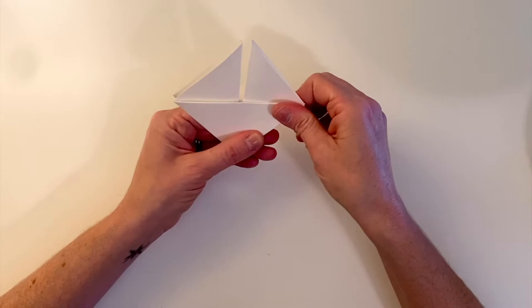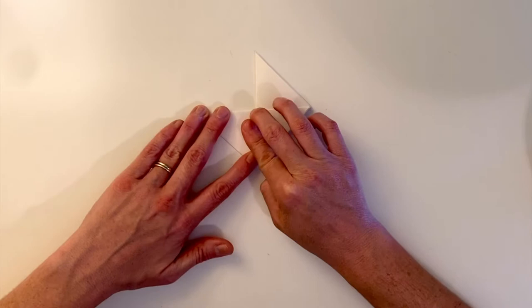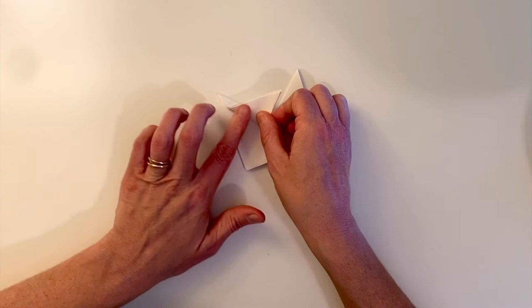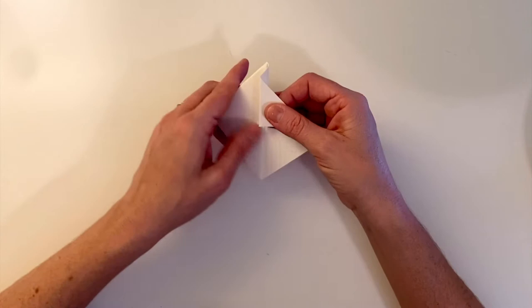But we want to make one of them shorter than the other. So we're going to choose which one we want to be shorter. We're going to fold it until it meets the bottom of the boat, and then we're going to fold it back up, but not all the way. We're going to leave a little bit of space. So now you see how it's shorter than the other sail. We're going to press on that fold and we're going to tuck it into your boat. Just like that. It's like a little pocket.